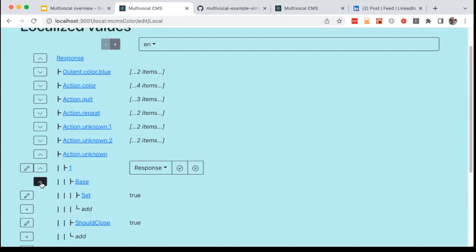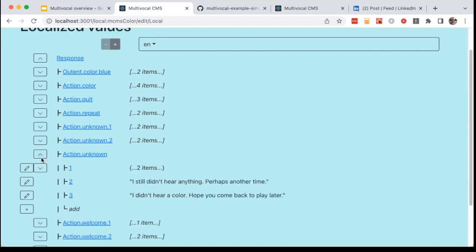Exactly. And it also lets you apply anything else. So for example, if I've got a bunch of items, all of which need to have the exact same APL data structure, instead of having to set that in each one, I set that in a base setting, and it gets applied to all of the following ones. In this case, I'm saying that should close should be true. So we should close after we send this response, and that's going to be true for all of the following replies. So that's a base. I wish I had better names in some cases. That's kind of a base template that gets applied for everything else.